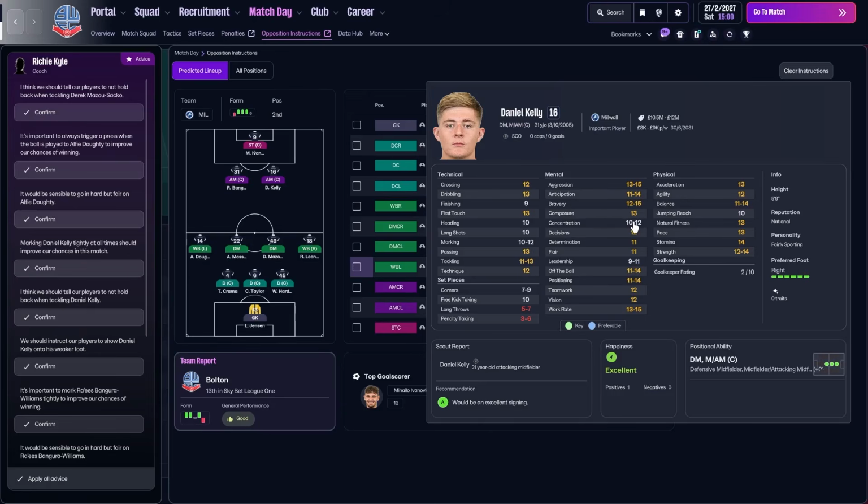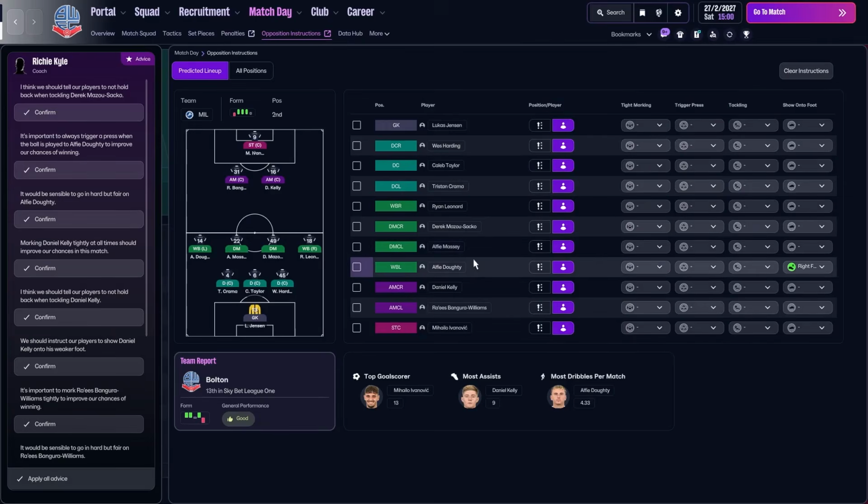But in the mid block that we're going to use now, we're going to have to compress the play into the midfield. So Daniel Kelly, good on his right, he may be okay on his left, but he's not the tallest. His bravery is quite good as well, so going hard tackling on him might not be very effective. His pace is quite average, so we're going to have somebody that can actually tight mark him. I think 13 pace is okay, it's within the range that I would allow for you to tight mark a player. So Daniel Kelly, you can go ahead and turn on the tight marking instruction for him.